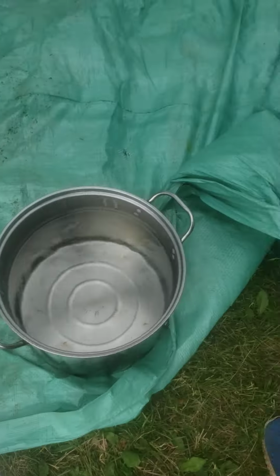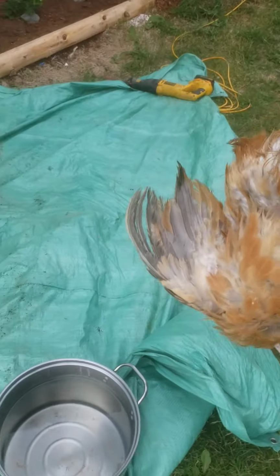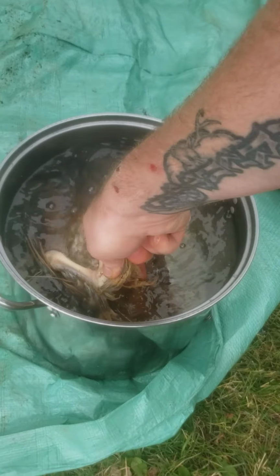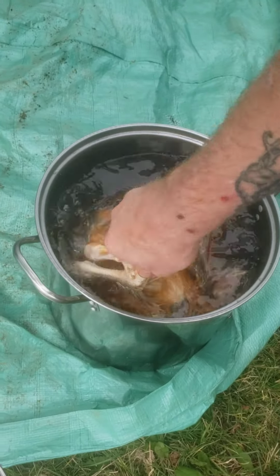Here we go. Not a very big bird yet, but anyway, this is what we got. So I dunk him in there, really good. Now there's not going to be much meat to them, and honestly, it depends. After I pluck him, see how skinny he is, I might not even want to keep him. Hoping the chicken plucker works good. Now I would say the feathers are good. Yeah, so everything's good. So we're going to take them out for a second.